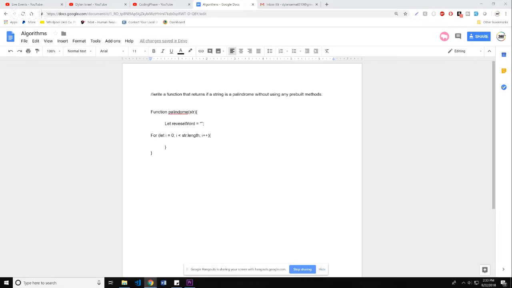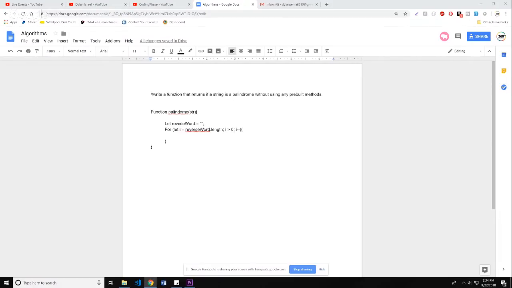So I'm going to say let, or if I'm iterating to the end, I would say let i is equal to reverseWord.length, and as long as i is greater than 0, it's going to go through it. And this will just subtract. Based on the logic that you have here, does this loop ever actually run? So what is the length of reverseWord when it hits the for loop?